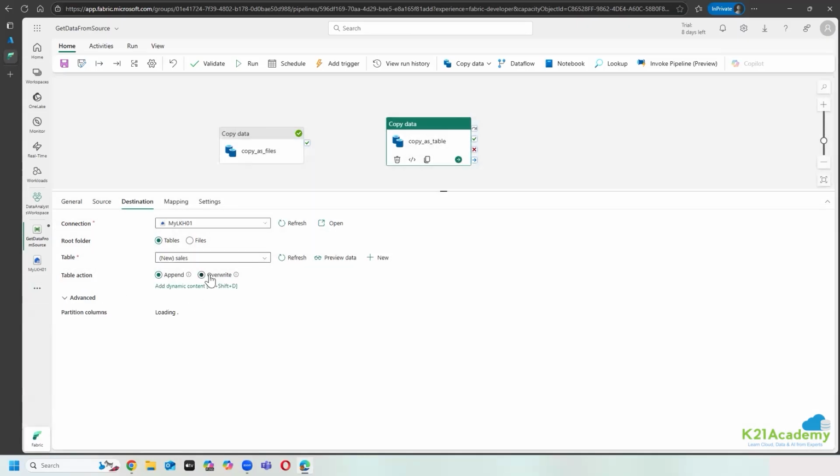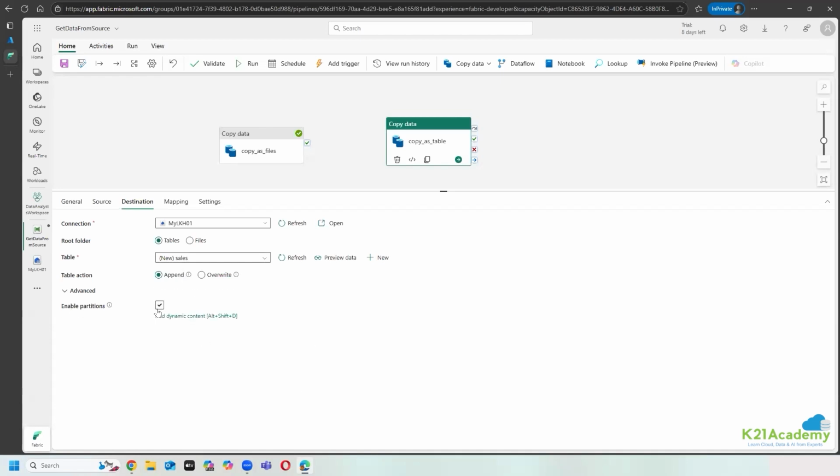Would you like to overwrite the content of the table every time we load the data, or whenever we load it, you just append the rows? I would like to append the rows. Why would I overwrite? I would not like to overwrite. Overwriting is done when we are creating aggregates. If I am computing total profit, every time the total profit changes, I will have to overwrite. Otherwise, people would ask, what is this previous row of previous total profit, right? So when we maintain aggregates, then we do overwrite. Otherwise, we'll have to do append always.